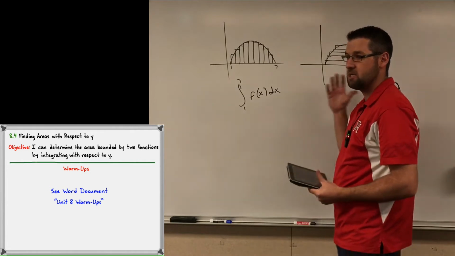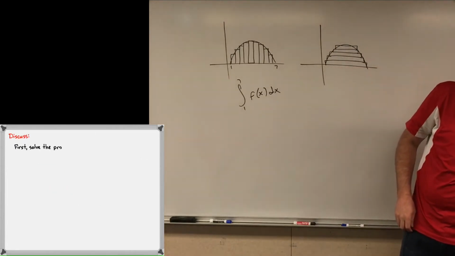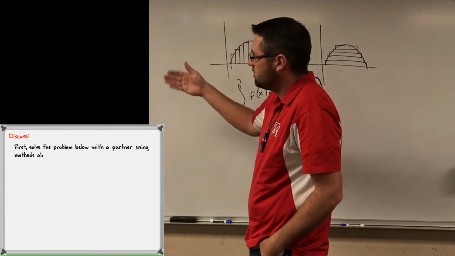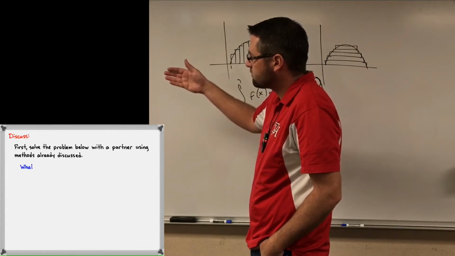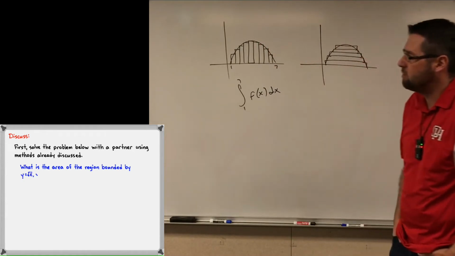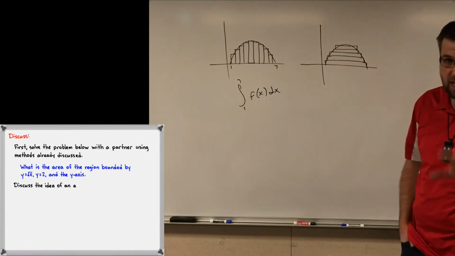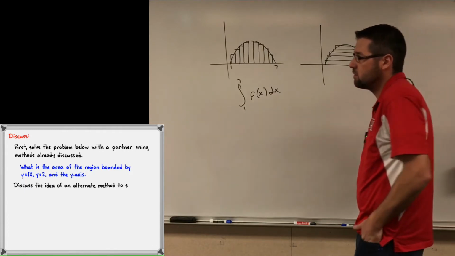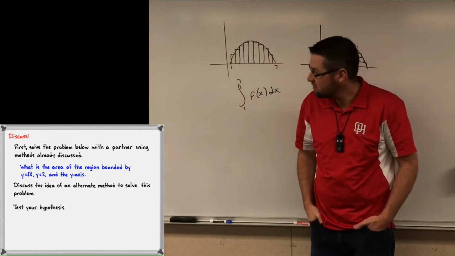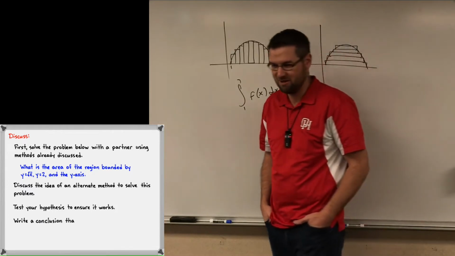In a way, you're going to be dealing with the y values, yes. Good idea. But I want you to try this, okay? So there's a lot of words here, but I'm going to give you a problem here, and I want you to solve it, okay? So what's the area of the region bounded by rad x and y equals 2 and the x-axis? So figure that out first. Do that first. Okay? Did I say x-axis? Okay, y-axis, sorry.